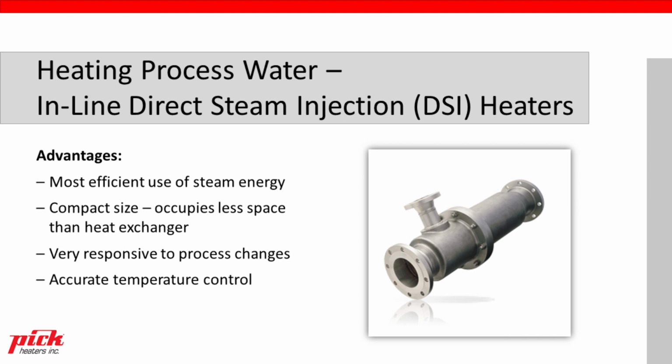Now moving on to inline direct steam injection heaters. It's the most efficient use of steam energy, so you are using both the latent and the sensible heat in the steam. Right there you've got an energy advantage. They oftentimes can pay for themselves in a short time frame. Compact size. They don't occupy much space at all, a lot less than a heat exchanger. I don't want to say half the size, but they're generally quite a bit smaller than a shell and tube of comparable size or capacity.